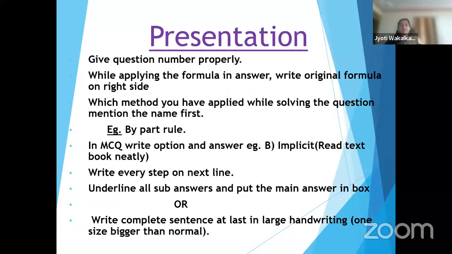When you write your final answer and sub answers, you will underline your sub answer. Sub answer भी हाईलाइट कीजिए, मेन आंसर आ रहा है फाइनल में, that also you highlight, तो क्या होगा, एग्जामिनर will get directly your final answer, बराबर है। So he will take it here and give full marks, या आपका हैंडराइटिंग ओके है, it's good, तो उसको तुरंत समझ में आएगा तो फुल मार्क्स देगा। हाँ, अगर आपने हाईलाइट नहीं किया है और आपका हैंडराइटिंग भी गंदा है तो वहां पर बहुत सारे प्रॉब्लम्स आएंगे कि उसको दिखाई नहीं दे रहा है, so he will give less marks, may be it happen due to your effect of presentation.